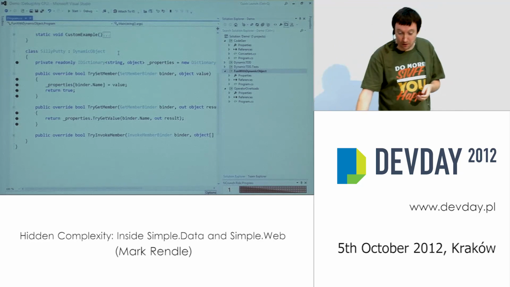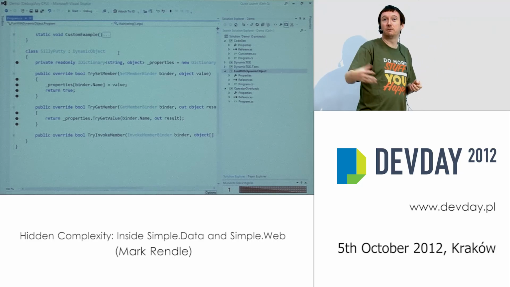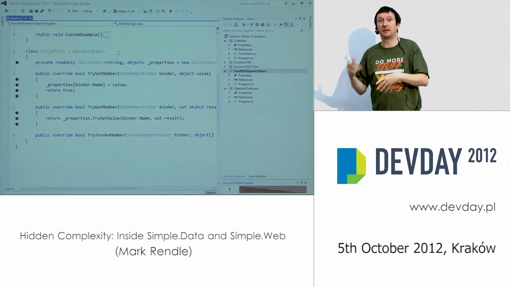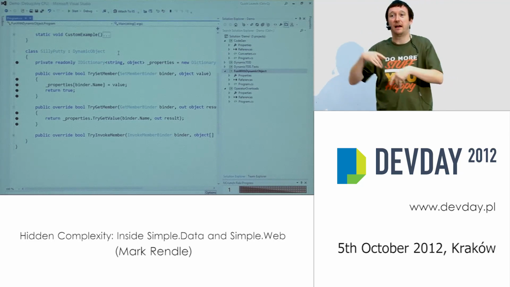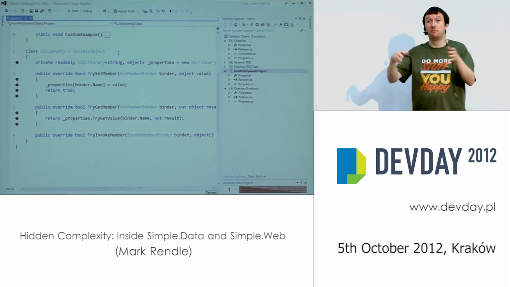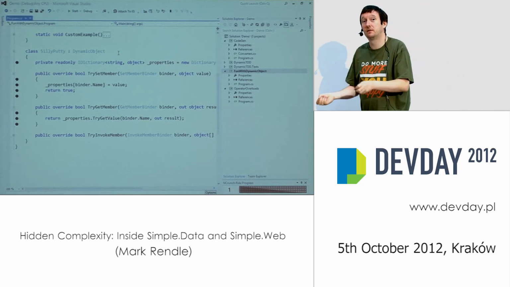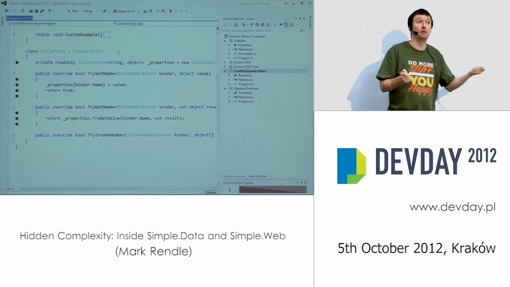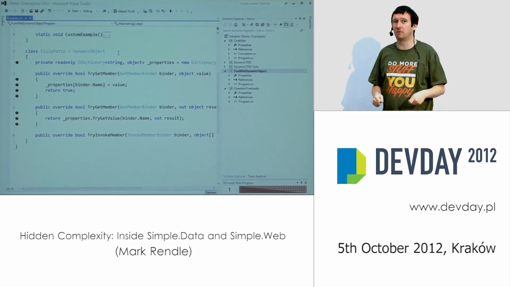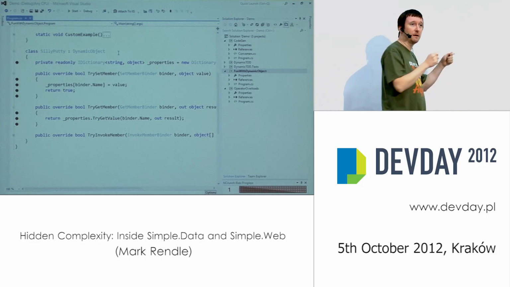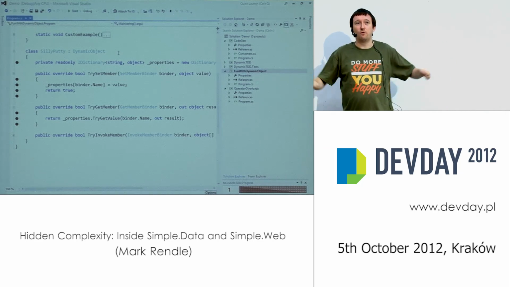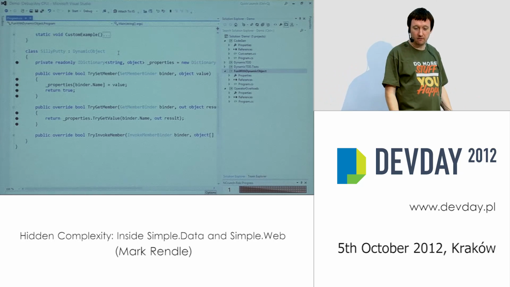And you can literally just put in the TrySetMember call to NotifyPropertyChanged. And suddenly you've got a view model that is just working like magic and you can set properties on it in code. And if you're getting really clever, you can actually write a view model that wraps around a model and just uses reflection to pass properties backwards and forwards to the model. So then you've got that thing where the MVVM purists are saying, oh, you shouldn't bind directly to the model. And you can go, I'm not. I'm binding to a dynamic object that binds directly to the model. Are you happy now? No, I'm never happy.